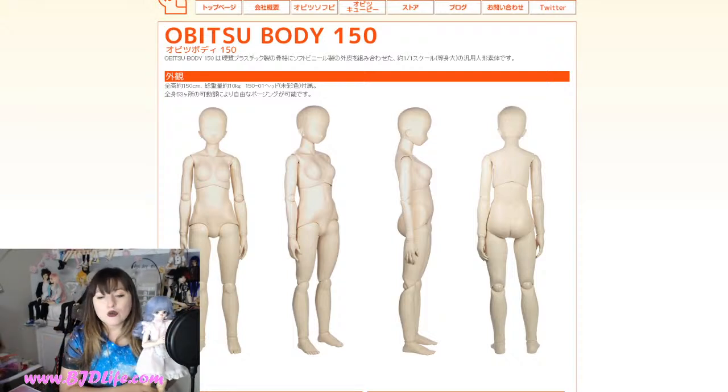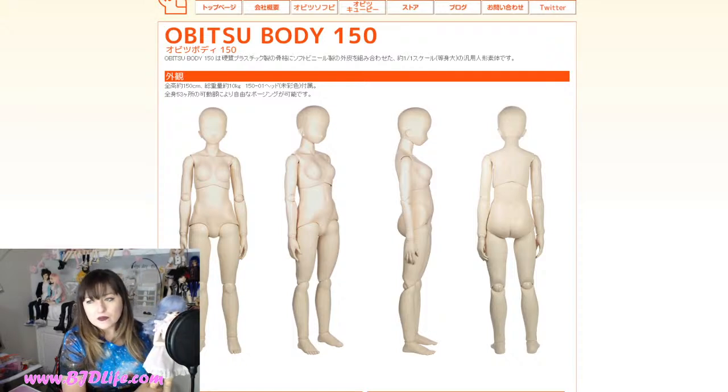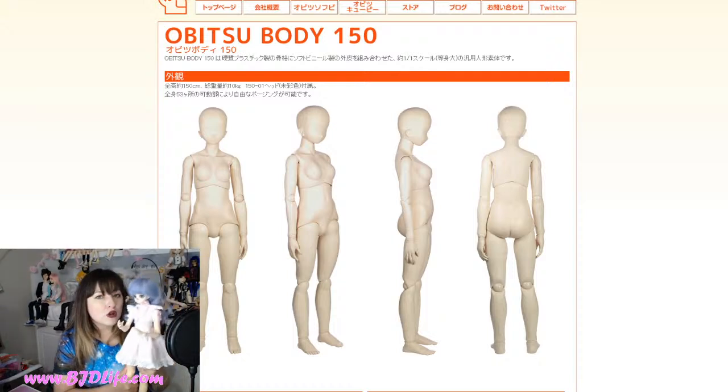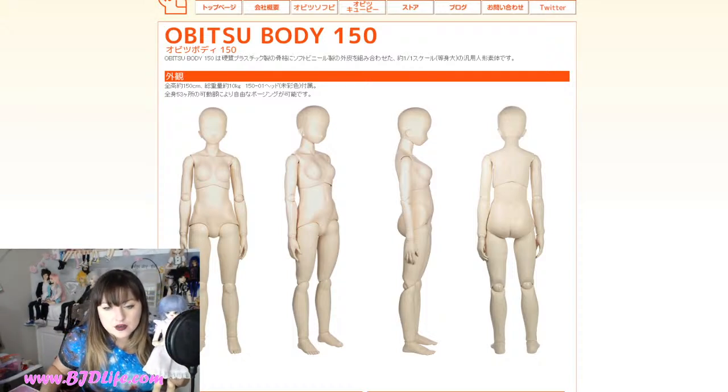Yeah. And it's kind of like, well, what is cheaper, though? Are mannequins cheaper than this? Because that's like $2,000. I guess it depends on the mannequin that you get, but I don't know. I can see how it could be really cool, but other than it just sitting in a chair in your room or something, I don't know. I think I'd rather have $2,000 worth of other smaller scale sized BJDs than a large one that just kind of chills there.